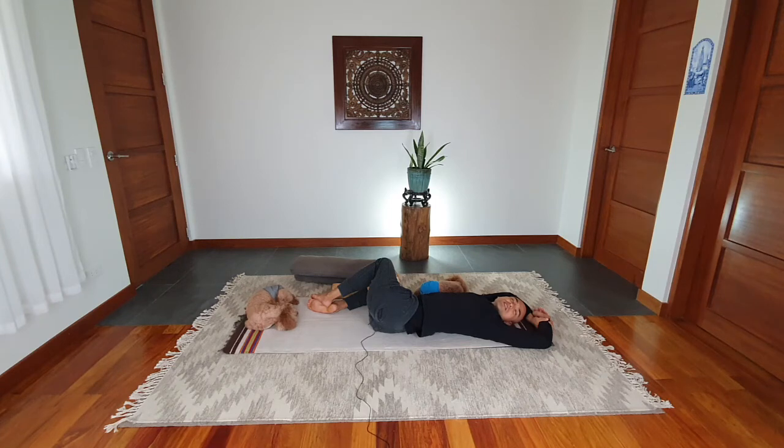Gratitude for our skin, for making us feel. Our ears, for making us hear and listen. Our eyes, for making us see and appreciate. Our tongue, our mouth, for allowing us to eat, to speak, and to whisper how much we love. Gratitude for our body and its ability to heal through hugging. Notice how it feels to just say thank you.